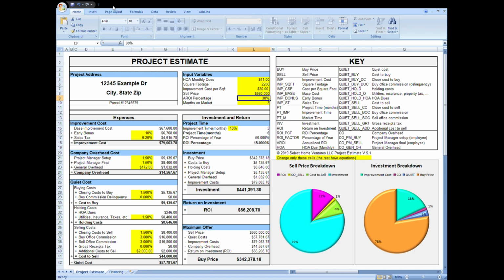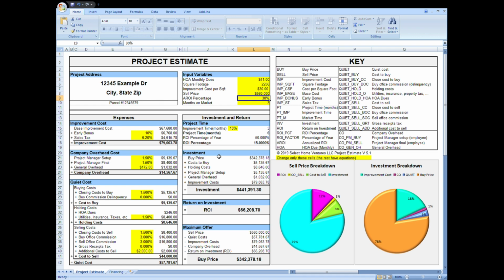The next section is investment. This is the investment amount required to work the entire project. We like to think of putting money on a big table. We need enough money to do everything in the deal. This includes buying, fixing, carrying, and maintaining. This transfers numbers from elsewhere in the spreadsheet to calculate the required investment.